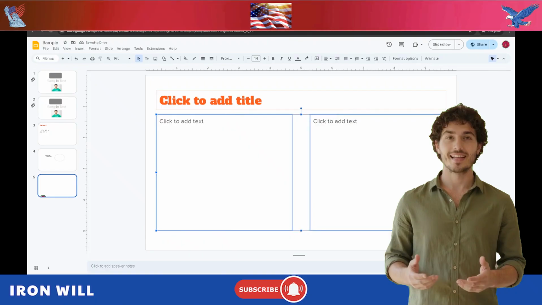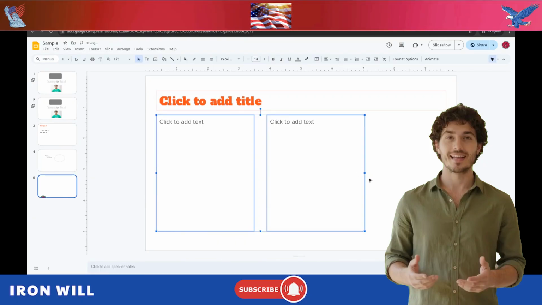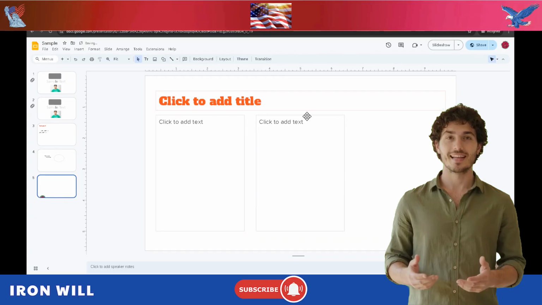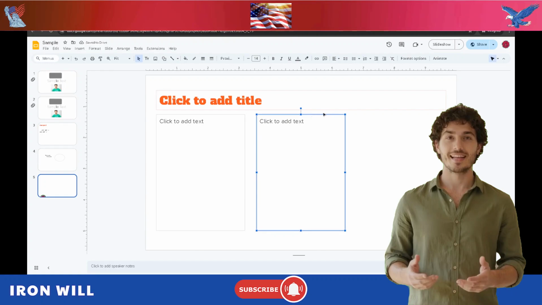Now, select both existing text boxes by clicking them. We need to shrink their width to accommodate a 3rd column. Drag the edges of these boxes to make them narrower, ensuring there is enough room on the slide. Try to maintain even spacing between them.